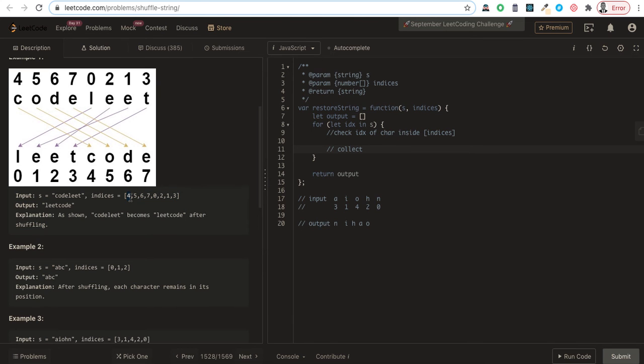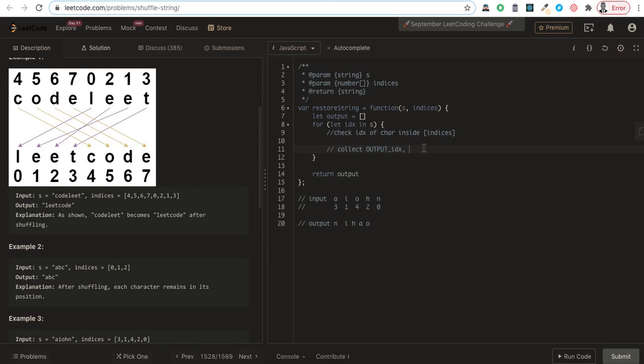So let's call it the output index. I collect the output index, and this is it here, this 4.